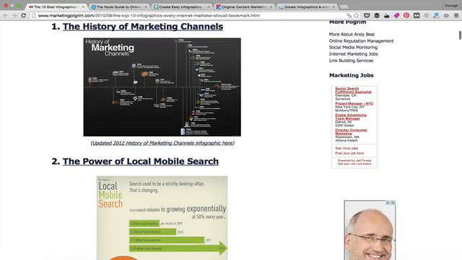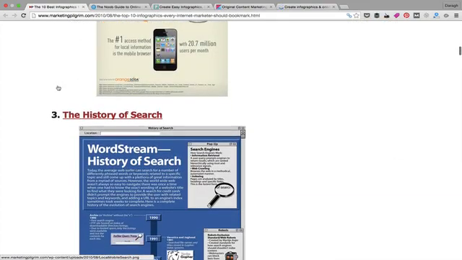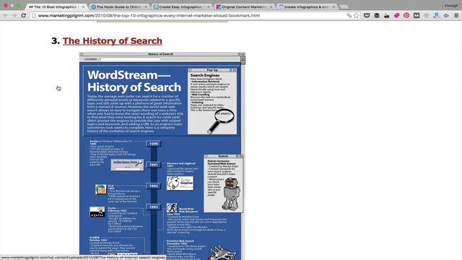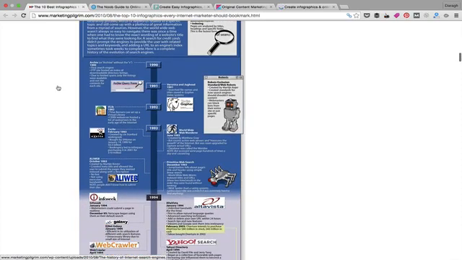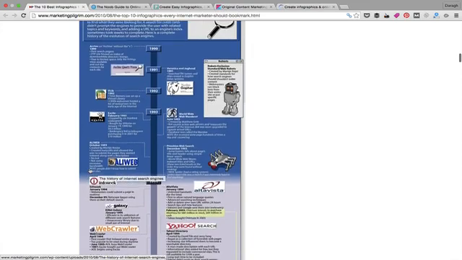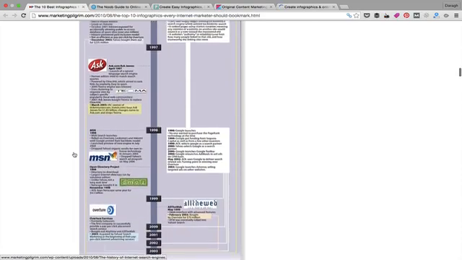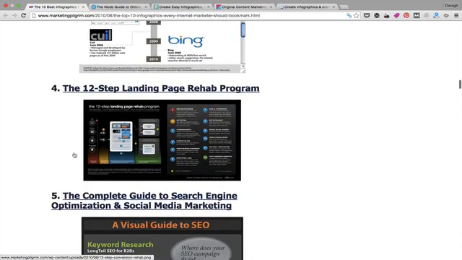So basically these infographics are just visual representations of information, usually quite a lot of information that's hard to understand quickly by reading it, but easily understood visually. So let's have a look at these. The history of search, for example, this is great just to see all the companies that were involved in search engines getting started. You can see very easily that Google came in quite late, 6 years after the first search engines were there, and have really remained then the dominant search engine since then.